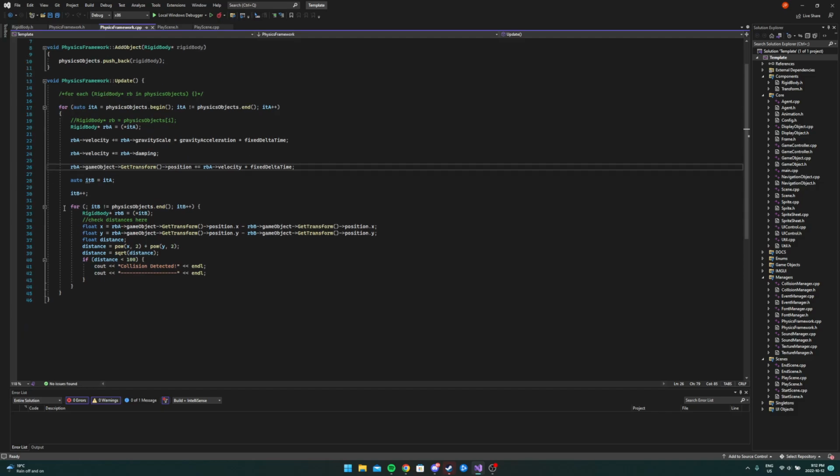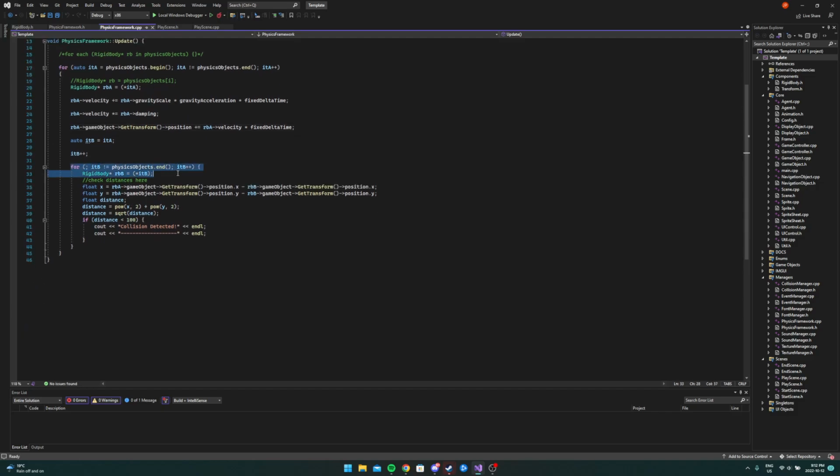As for collision, it's very simple. We have this for loop here going through the other rigid body, using the squared distance I got from my game I made last year. I'm able to get the x, so it takes one of the rigid bodies' x and subtracts the other one, then takes the y and does the same thing.